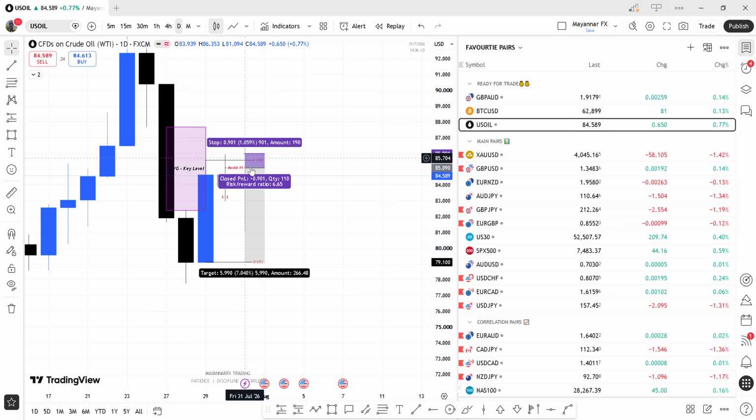Now I have another new CRT on the same key level. So I know my target will still be below here. I'll be entering this trade. I'll still break it down, I'll do analysis, and I'll watch out for my analysis for the coming week. Now I'm seeing something on US oil. I'll be trading it on US oil, so watch out for it. Okay, let's break it all together.